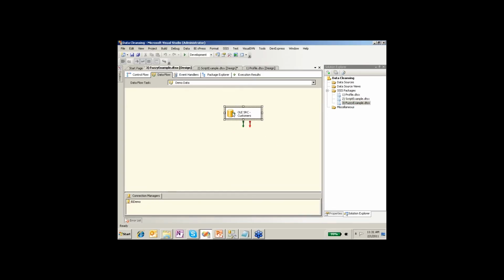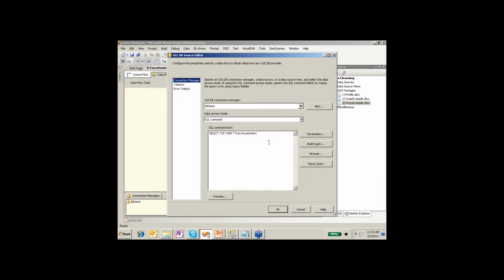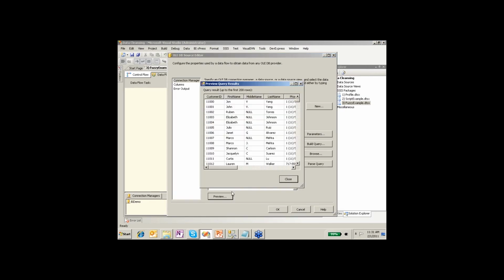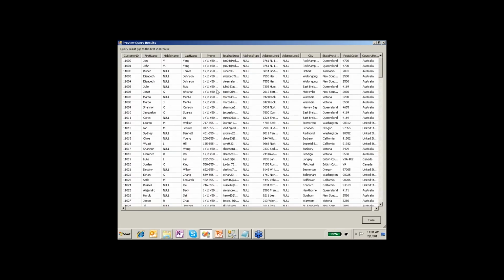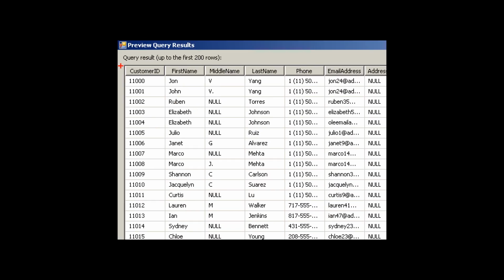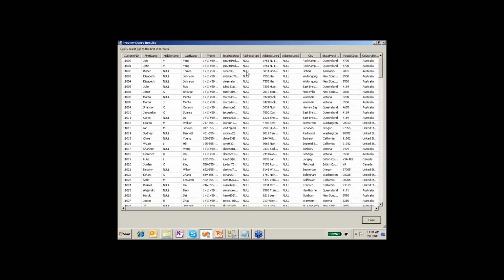All right, so let's open up this next package. This package is going to hit a table where I've intentionally messed up some data. So let me preview some data here. This is my customer table. And as you can see with this record right here, I've got John Yang twice, the same email address, same phone number, a slightly different John Yang though, with different customer IDs. I'm sure a lot of you have this kind of problem where you've got an over-aggressive data entry clerk who enters the data twice perhaps.